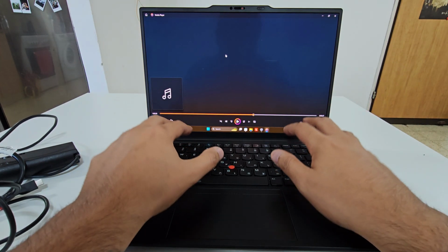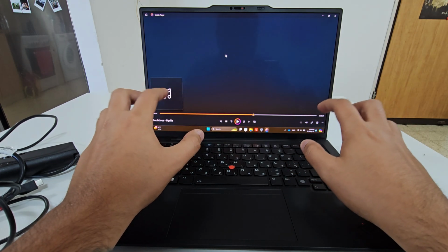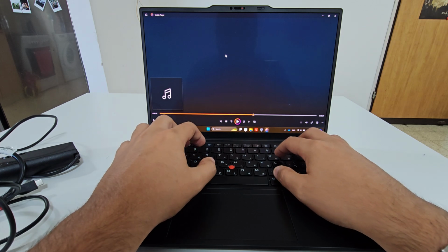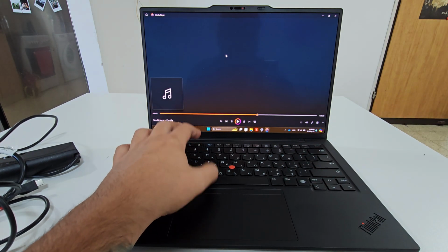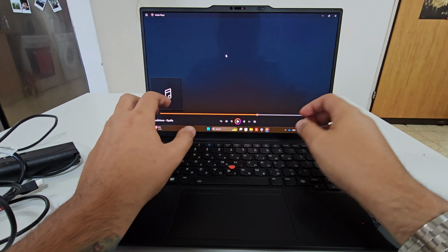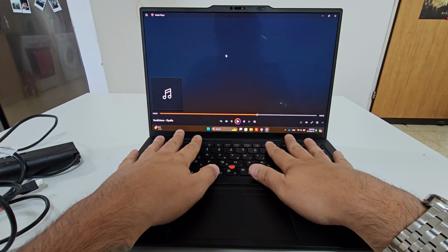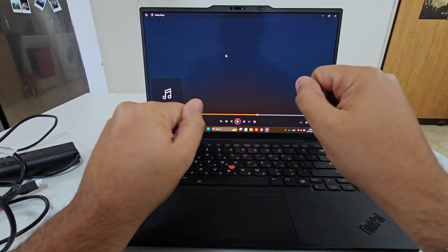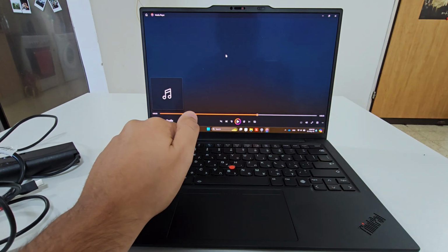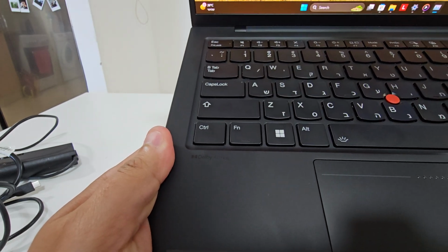It feels good, but it feels like the sound comes from within the device, and you have to either love it or hate it, but it's not something that cannot be dealt with. It still sounds good. It's much better than the previous versions, and yeah, better this year. Finally, better speakers.